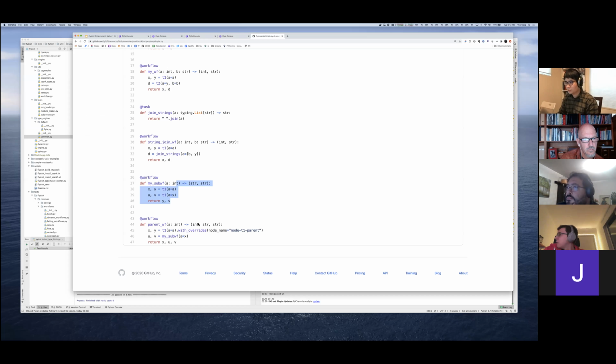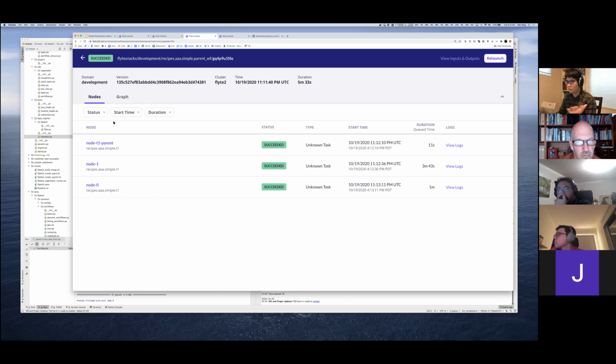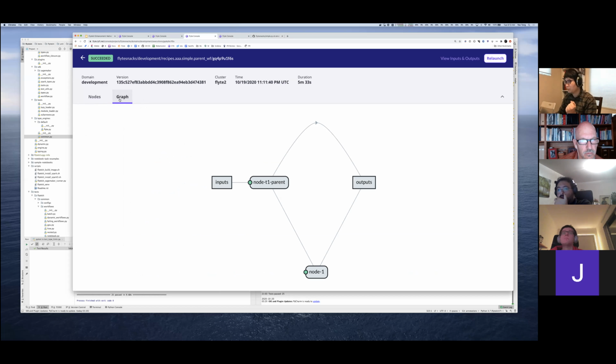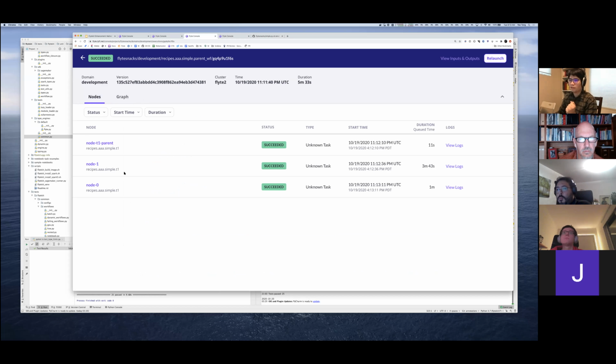This is one of the things we had to do because we still haven't resolved the node name conflict. Because all our nodes are auto-generated, this would produce a node-0, and this would also produce a node-0. Those two were in conflict, so you had to override the name. But I think the graph doesn't quite look right because one of the nodes is missing, but the sub workflows are here. So this is where we're at right now.